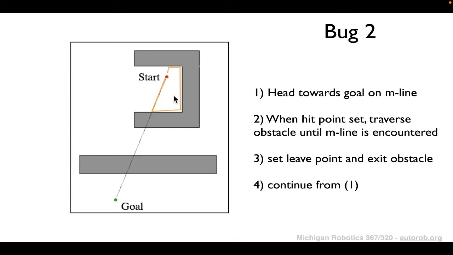But if we step through what this one is going to do, the start location is up here at the top, and the goal location then is the one down at the bottom, which is a reversal of what we've been looking at up to this point. So we're going to start with the robot moving towards the goal along the M line, and then once it reaches the obstacle here, since we're assuming that the robot is going to turn, let's say, left with respect to its forward heading, the robot then is going to turn and begin following the wall until it reaches, once again, the M line, which it will do right up here, and then it's going to again move towards the goal along the M line.